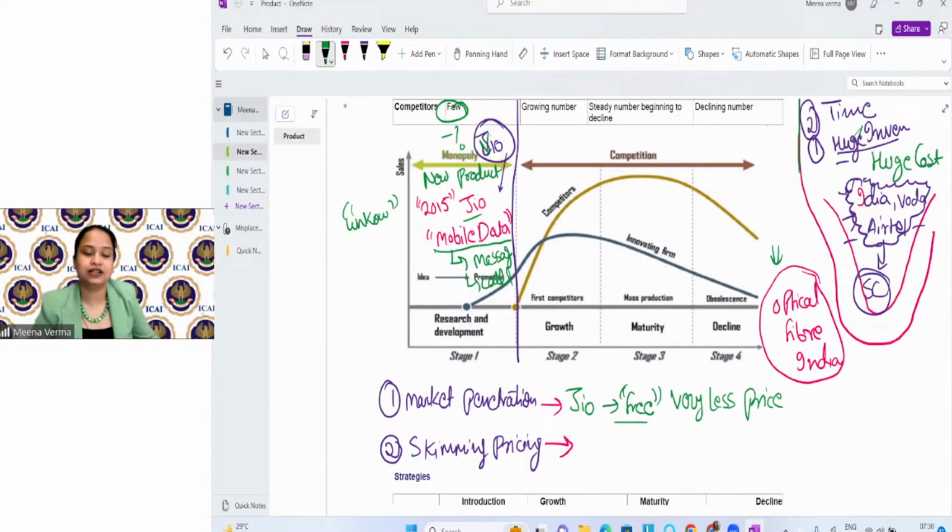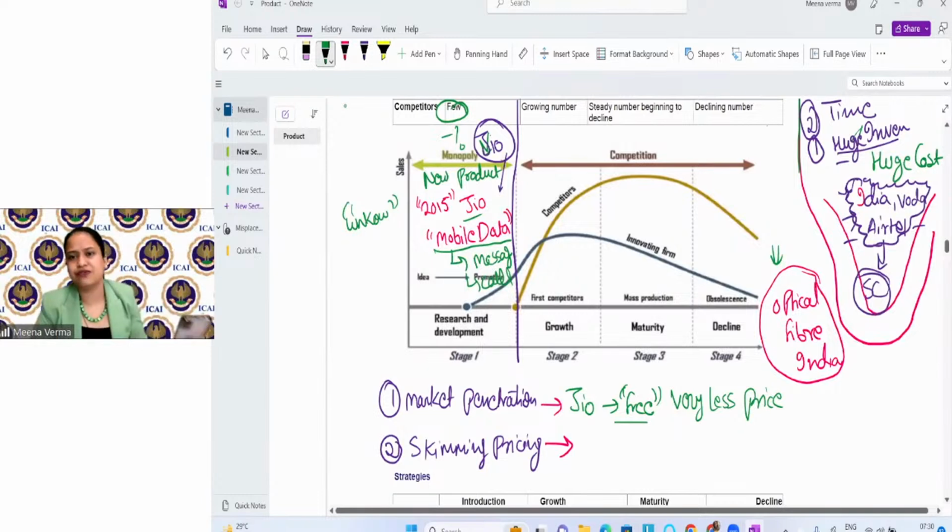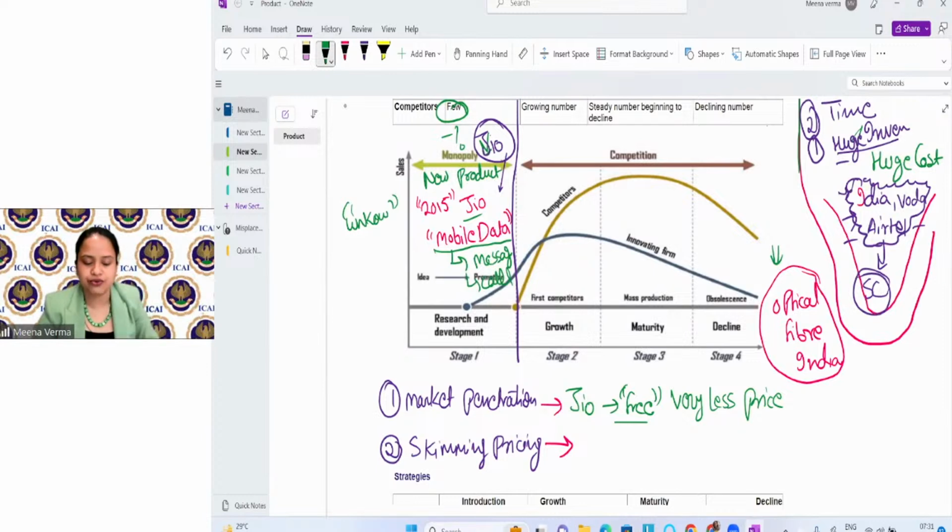See, the point is that it is not easy for a person to change their mobile number. Generally, we do not prefer to change the number because we are very comfortable with the phone numbers we have. My number is more than 10 years old, right? We don't want to change our phone number or our Gmail IDs. We want to keep it the same. So in order to encourage people to change, the company sold their product for free, or at a very low price.